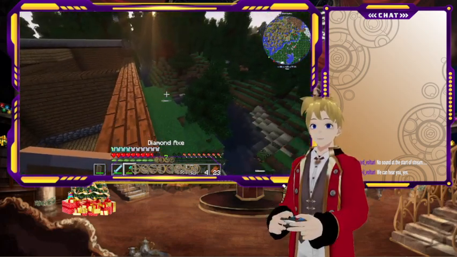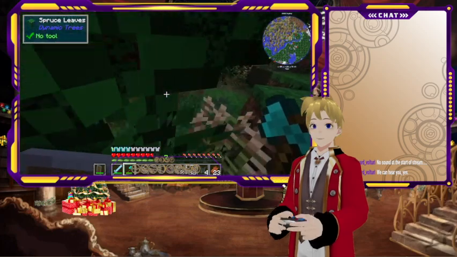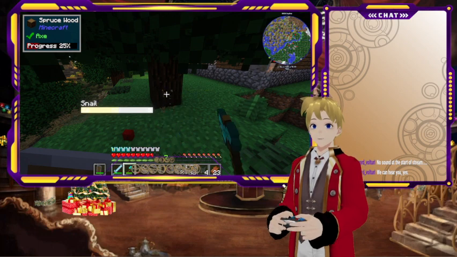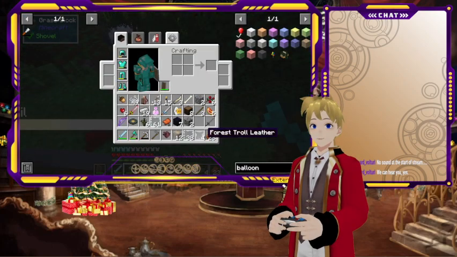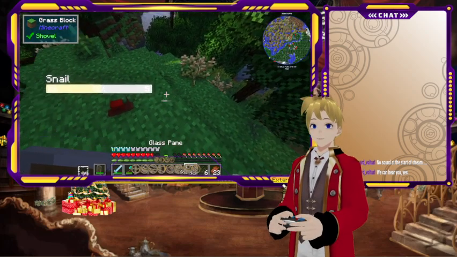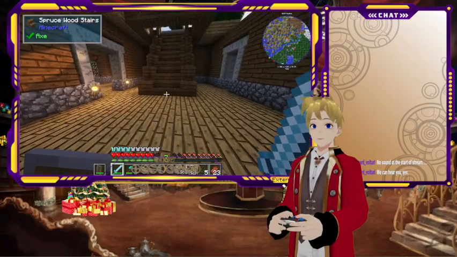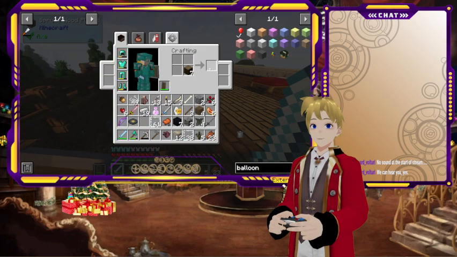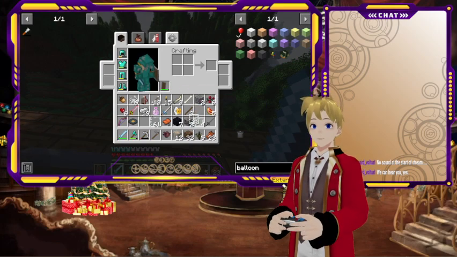Alright, we're gonna need more spruce. I guess we'll have to cut down a spruce tree. Yeah, we'll go with this one. Well, no, that hasn't grown all the way. This one looks like it has, so let's go with that. Forced troll leather. I wonder what I can make with that. There we go. And with that, we'll just put that here.